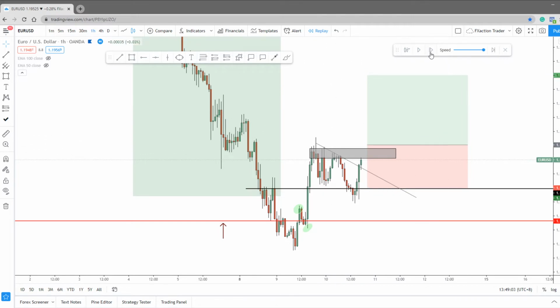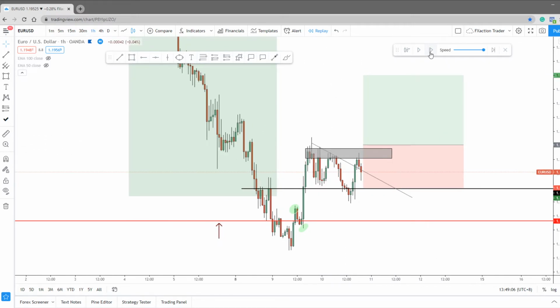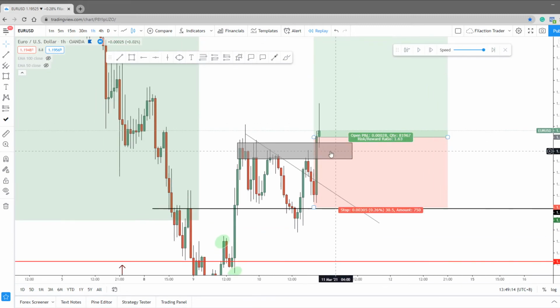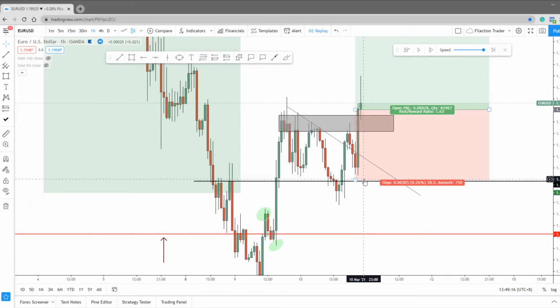So let us have a look. Market broke back into the zone, and we can see that market broke out of this entire ranging zone and also broke out of this previous high with a very strong bullish candle. And this is also a bullish engulfing candlestick, and I made my entry based on this price action with a very safe stop loss just right below the bullish engulfing.